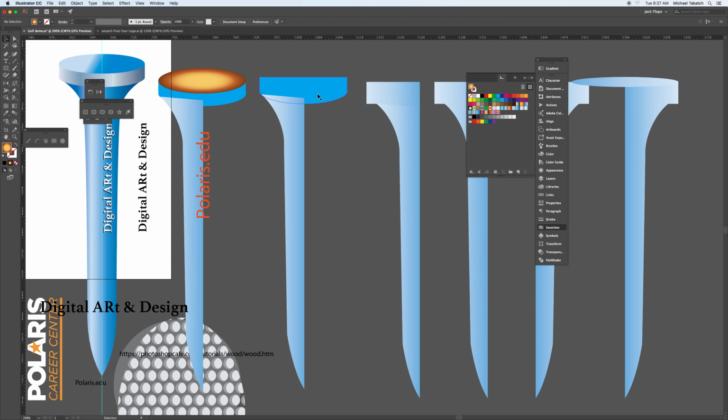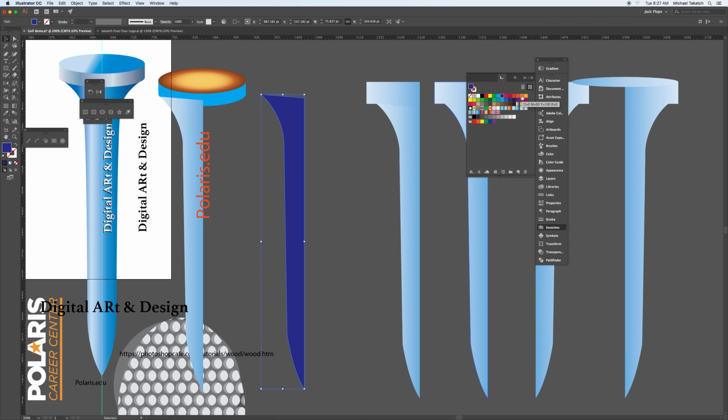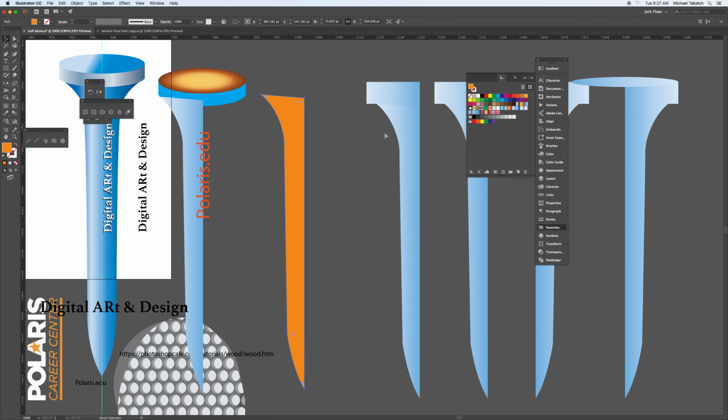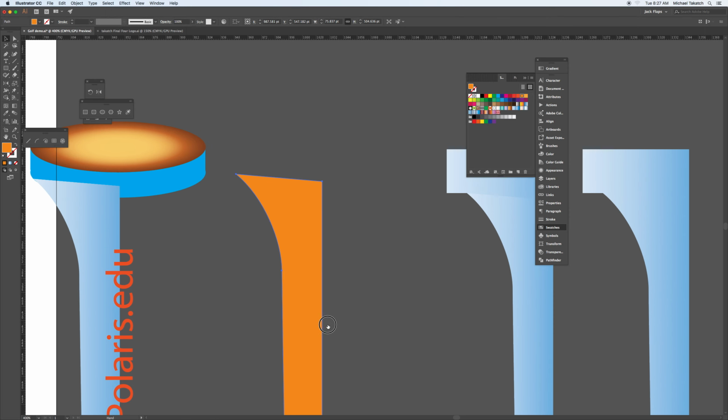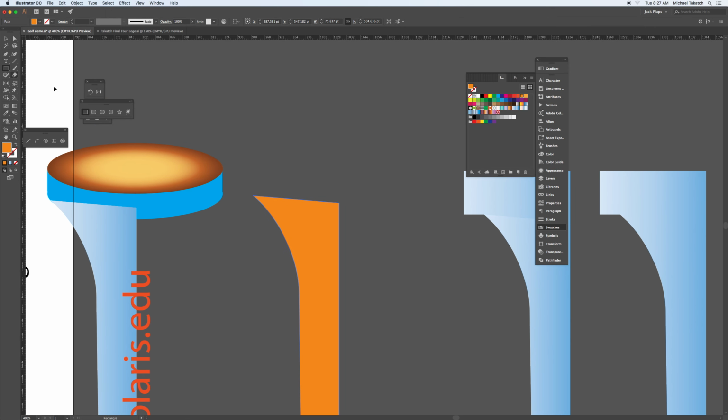So this one I'm going to take off, this one I'm going to take off. This one I'm more interested in. I'll give it a solid color here so you can see it. And just zoom into it, take the rectangle tool, come down to where it's anchored, and just create the top of it as if you're looking at it from an orthographic view, and that gives you that selection.